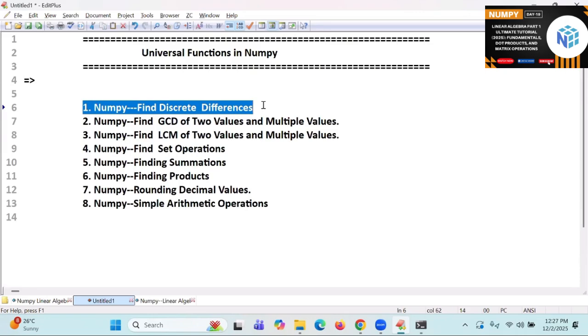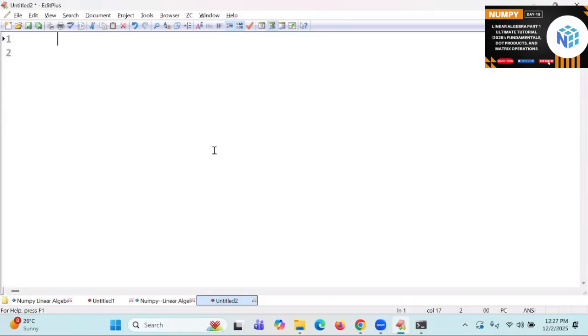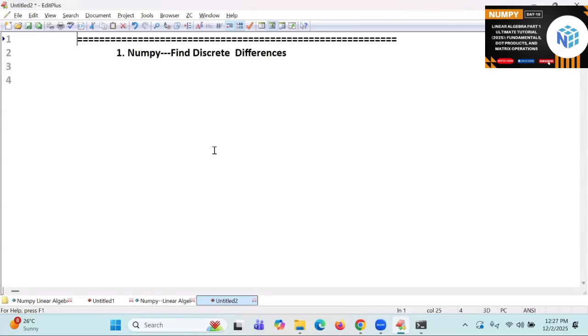Now I'm going to enter into the discrete differences. How to find the discrete differences? Now I'm going to tell. See, I will write a number of syntaxes. Discrete differences on 1D. Discrete differences on 2D. When 2D comes, what will come into the picture? Axis. Already there is a confusion with you about axis. Axis 0, axis 1. What is axis 0? The previous topic.